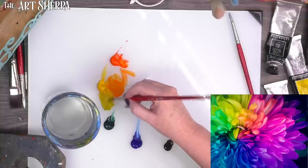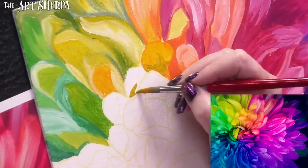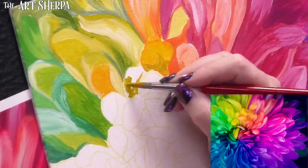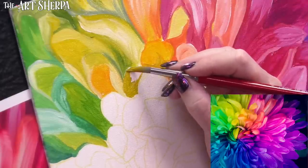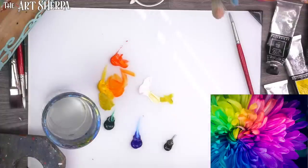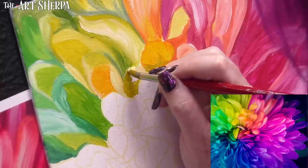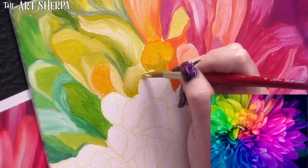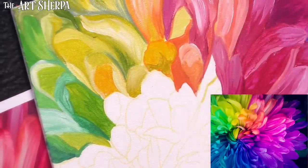I'm going to come right here, and this one is maybe a little more green in the yellow. I'll definitely pull that forward. As I come forward, I'm going to wipe off and just get my white, and then pull that back. See, I'm pulling that back. Get that little petal shape in there. Make sure we paint all the canvases as we're going.